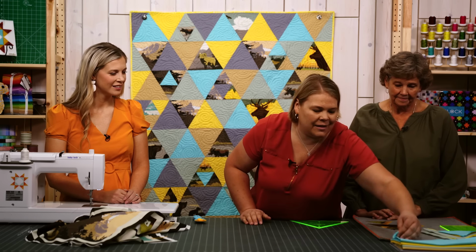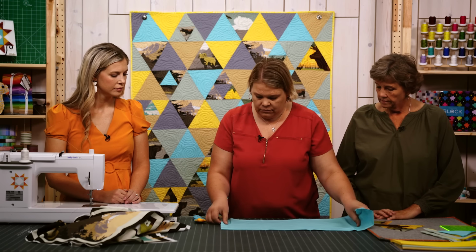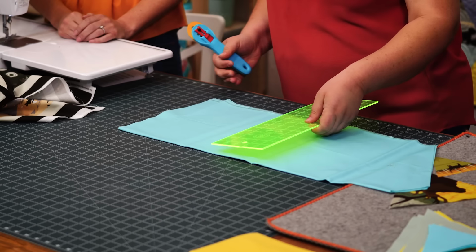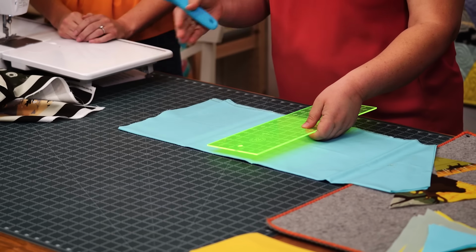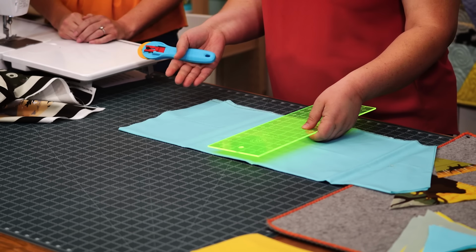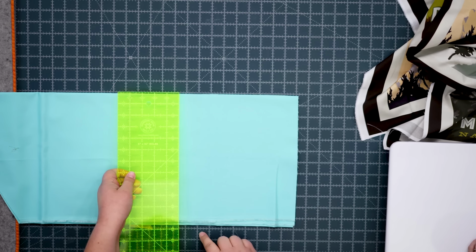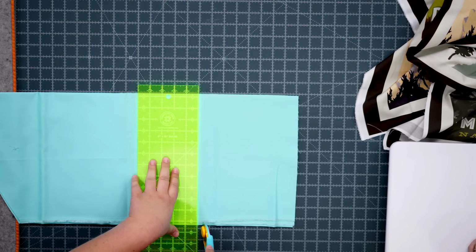So you're going to cut a straight, what do we think? And because these are 8 inches, we'll only need 8 inches. Yeah. And you don't have to start with super straight edges because you're going to cut everything with your triangle ruler anyways. So I'm just going to go 1, 2, 3, 4, 5, 6, 7, 8. And cut that.